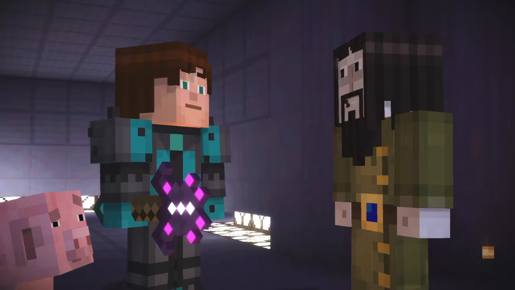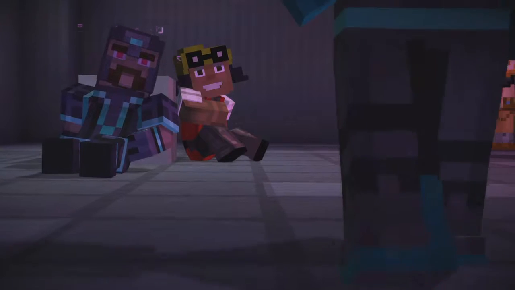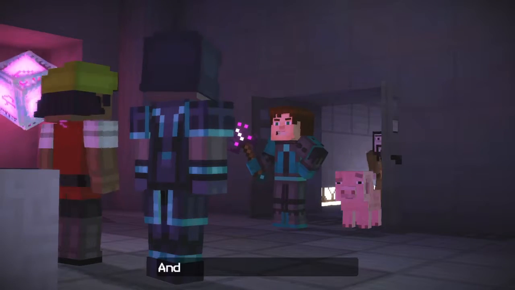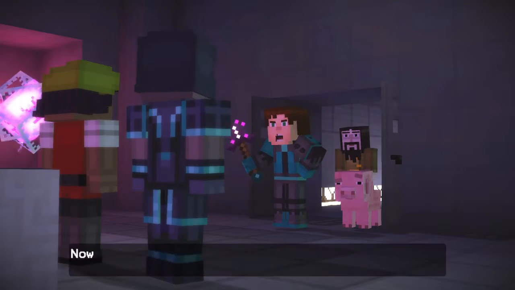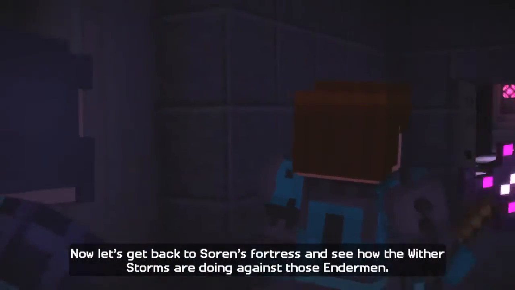For action. You can take some for your friends as well. Sounds good to me. Wow, cool armor, Jesse. Thanks. And there's plenty to go around. Now let's get back to Sorin's fortress and see how the Witherstorms are doing against those Endermen.